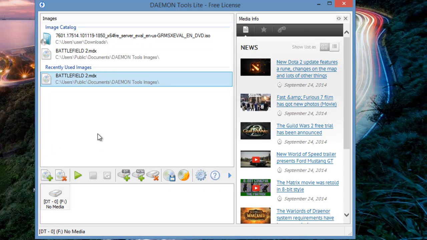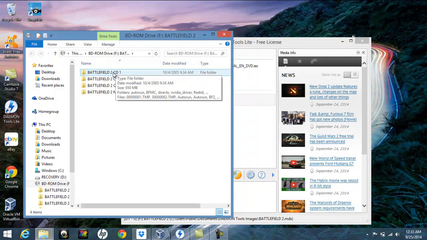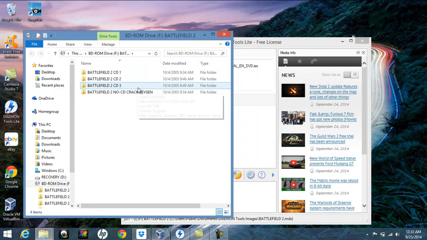So one way we can mount an image is by dragging. You click and drag the image down into this lower left hand section here, and it automatically mounts the image. An ISO is a disk image, typically a copy of a CD or a DVD, and the entire contents of the disk can be precisely duplicated in a single ISO file.